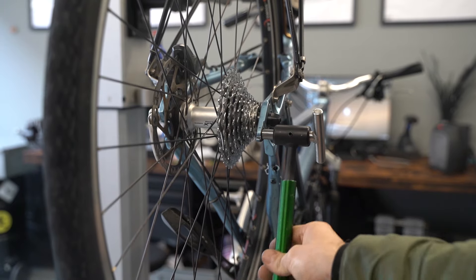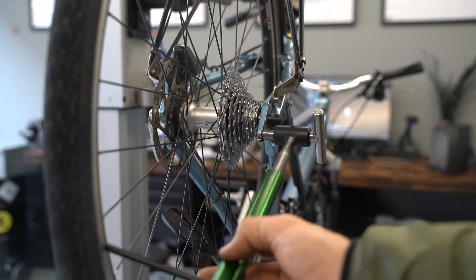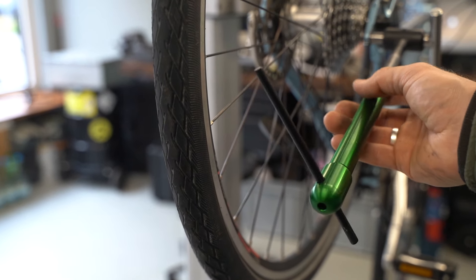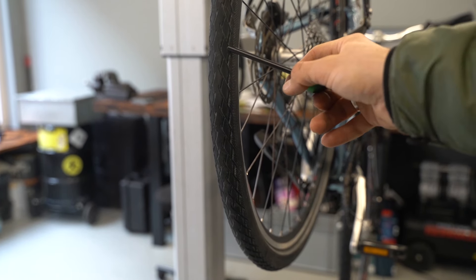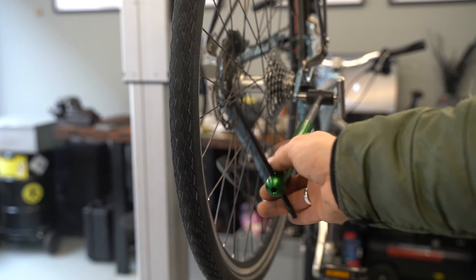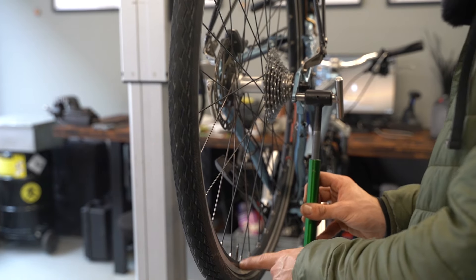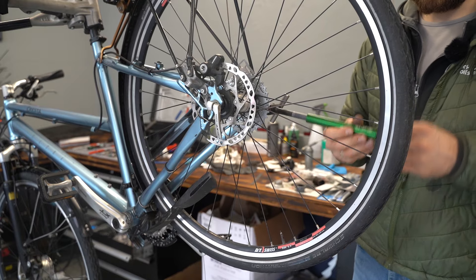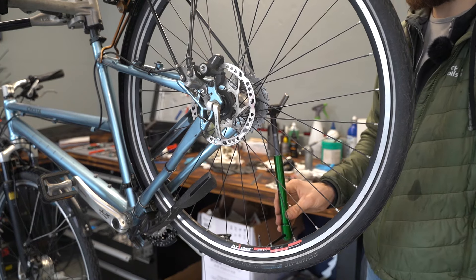You have this pivot point right here, and then you have the rim as your reference point. You want to take measurements relative to the rim from this point outward. The more points you measure, the more precise it will be, but normally four points are enough — essentially the six o'clock, twelve o'clock, nine o'clock, and three o'clock positions. I mostly start at the six o'clock position at the bottom, though the starting point isn't critical since you'll soon see whether it's aligned or not.